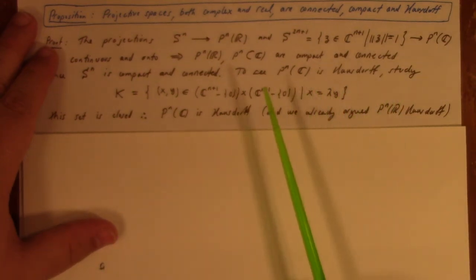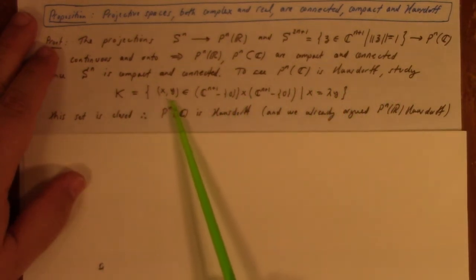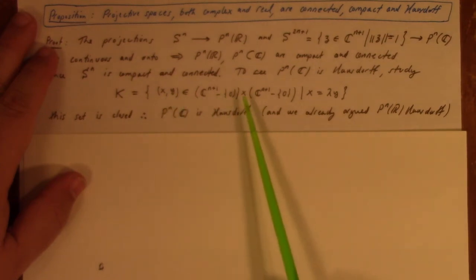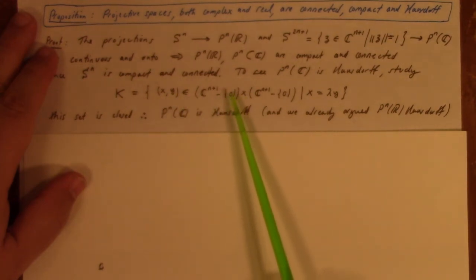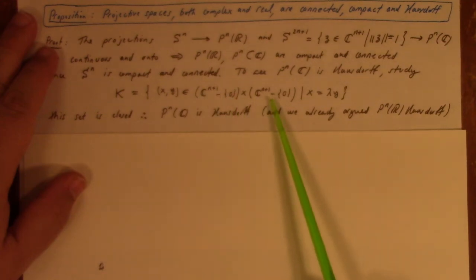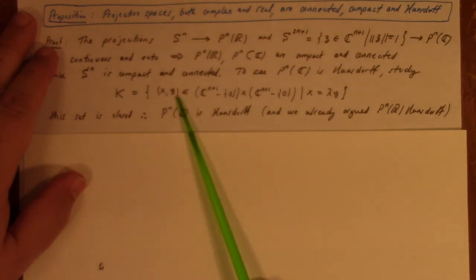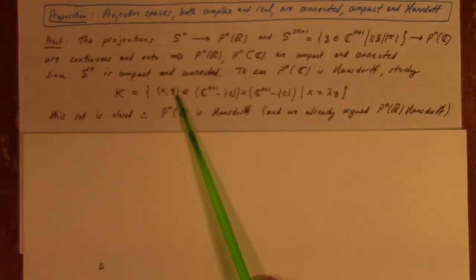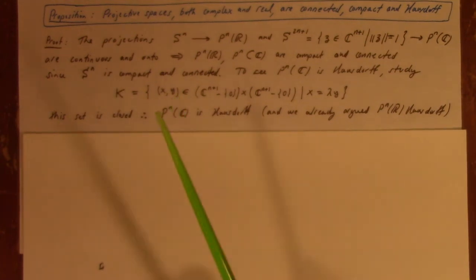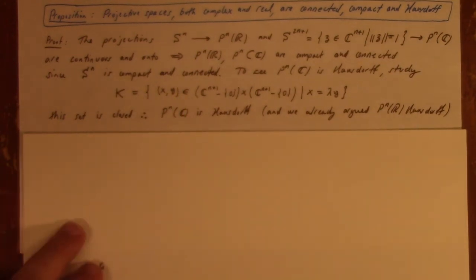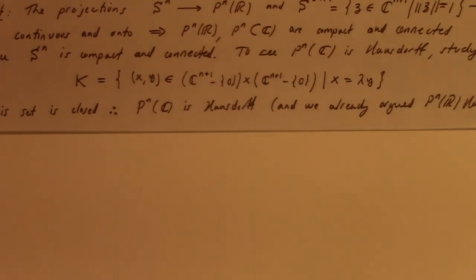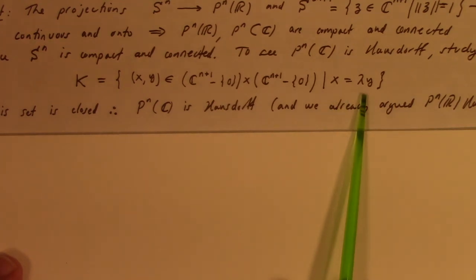To see that the complex projective n space is Hausdorff, we'd have to study the K, which is the subset of Cn+1 without 0, Cartesian product with itself, like that. And so here's a really quick reason, and I would say, is it a theorem? I don't know if it's a theorem, but I have a hard time coming up with a counterexample to it. So let me just tell you this. If you're looking at a set in some kind of Euclidean space, and it's defined by an equation, right?